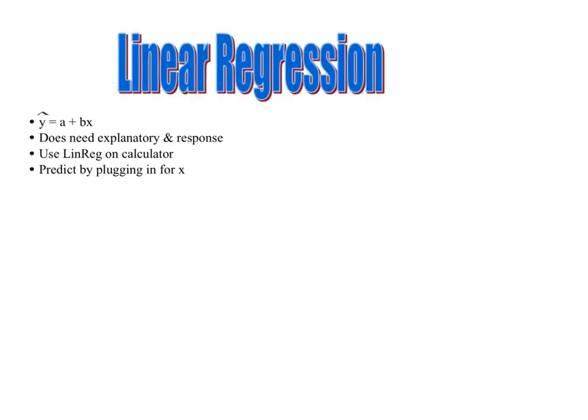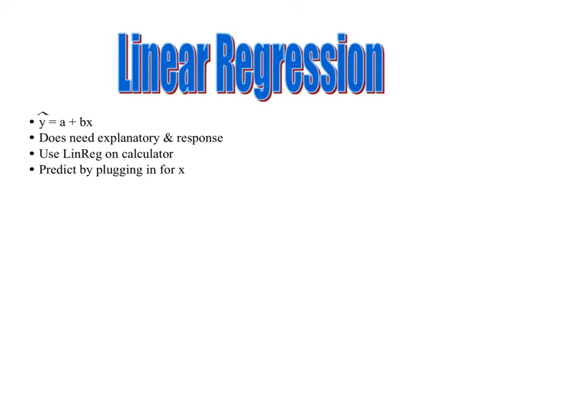Now, least squares regression, LSRL, is another thing we need to review. Remember, we used the symbol of a hat: y hat equals a plus bx, and we always put these things in context. We had a word with the hat above it, a plus b times the explanatory variable. So we do need an explanatory and response relationship, because a plus b times the explanatory is equal to response hat. We'll use LinReg on our calculator, and then we can use it to predict.